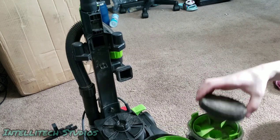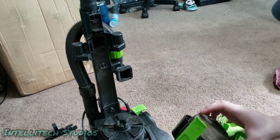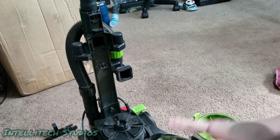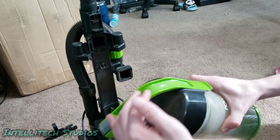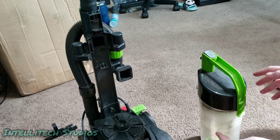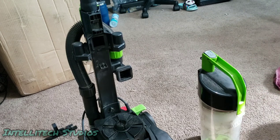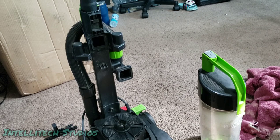And then of course the filter, there's two little notches on the filter that go in like that. Again, this will be cleaned, but for now that goes together like that. Again, the reason I'm not wiping this down is because I'm about to wash all of this. Or, you know, actually, never mind. I think I am going to go ahead and try cleaning this with the Zep.